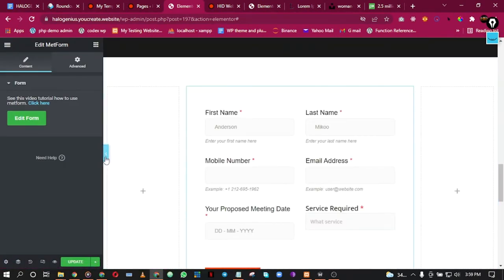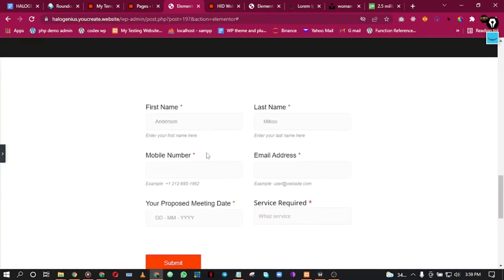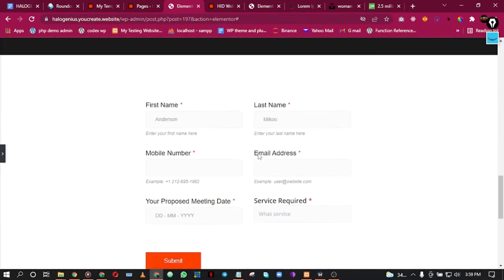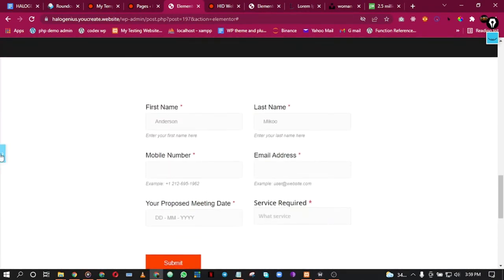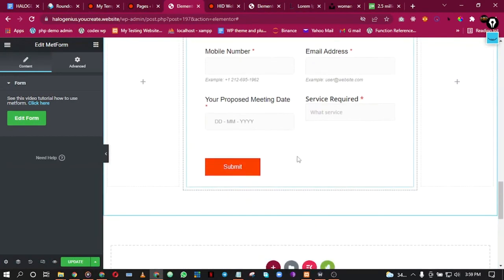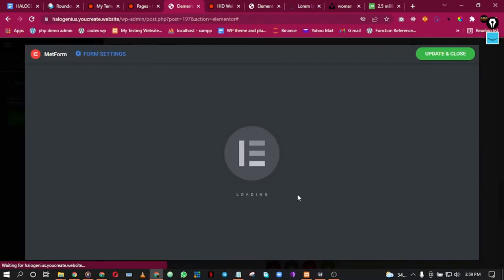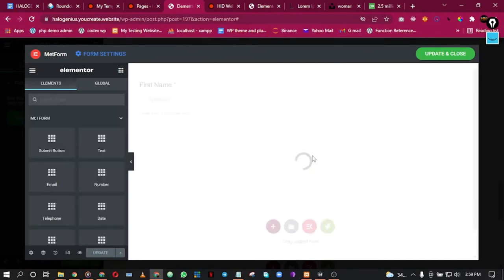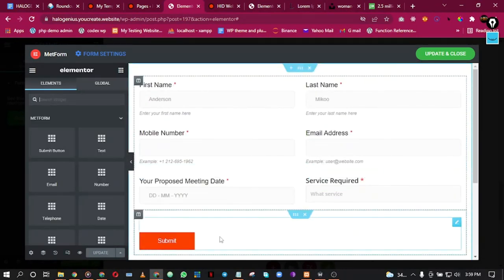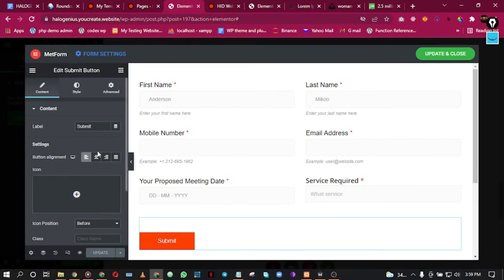Okay, so let me have this form in the middle. Let me have that form and that submit button in the middle. So this submit button, let's let it be smoothly aligned.